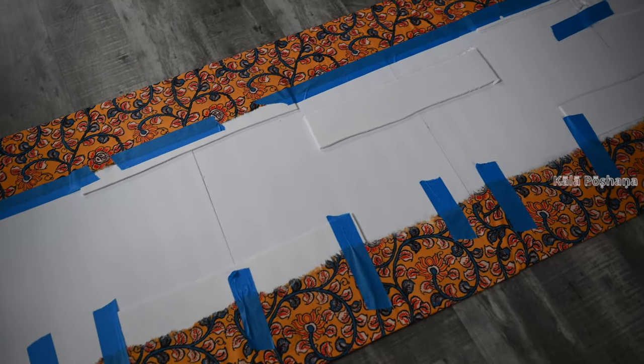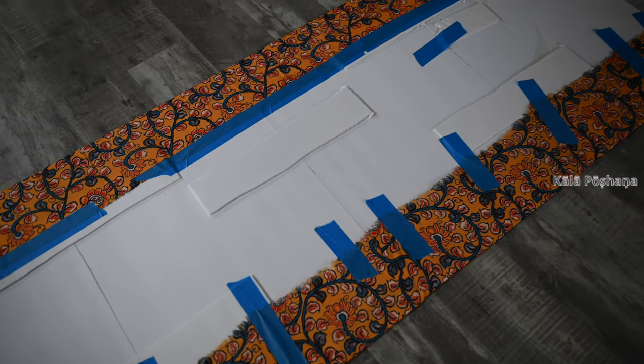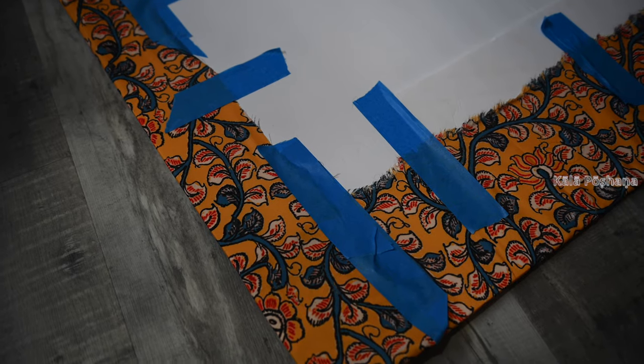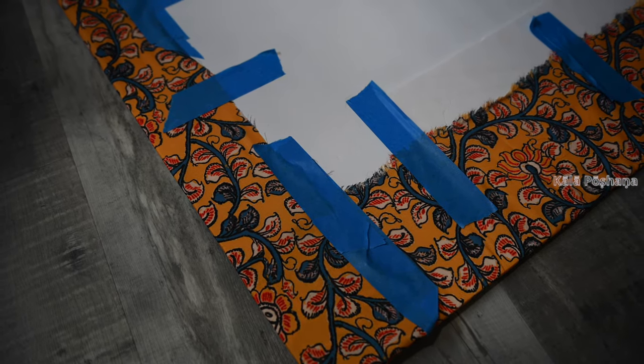This is how it looks with all the painter's tape attached, and I have created similar panels with plain fabric, and all the 3 panels are ready now.